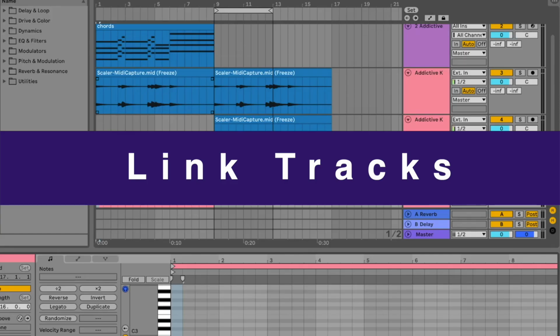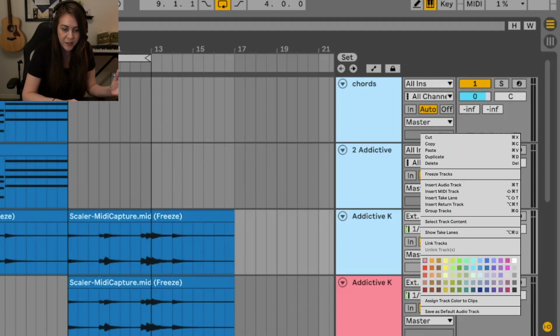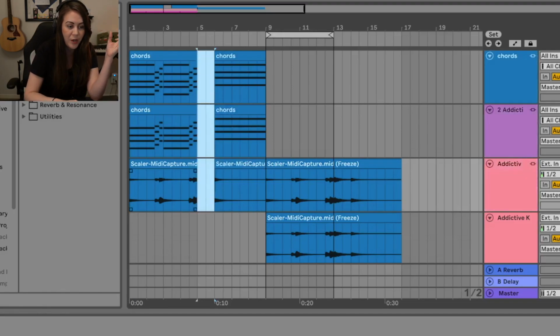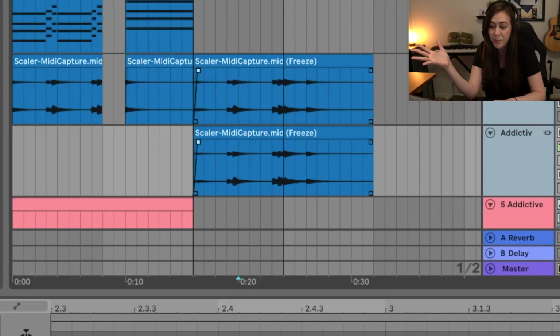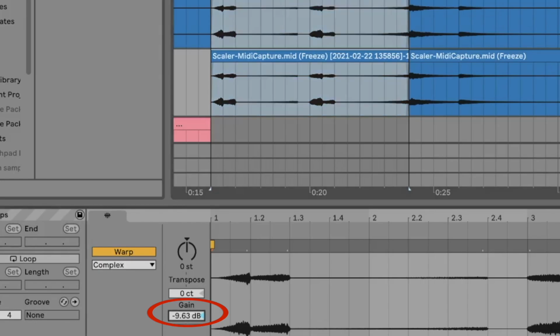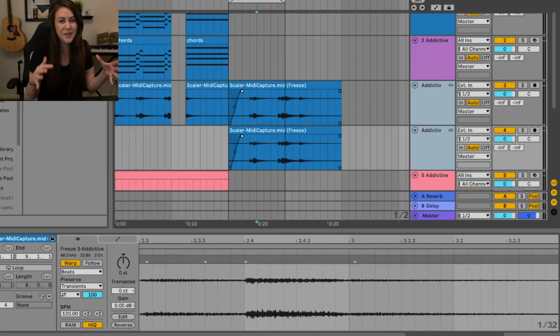So first off, we have link tracks. I don't know one person that's not stoked about this. So basically, highlight all the tracks that you want linked and then click link tracks. You can edit the tracks together instead of having to go one by one, chopping things up. And say you link some audio tracks together, you can edit the fades on a bunch of audio tracks all at the same time. It also works for reversing audio, consolidating, increasing or decreasing gain, copy paste, and tons more. It sounds like such a simple thing, but it really is going to increase your workflow and just make you do things a lot faster.